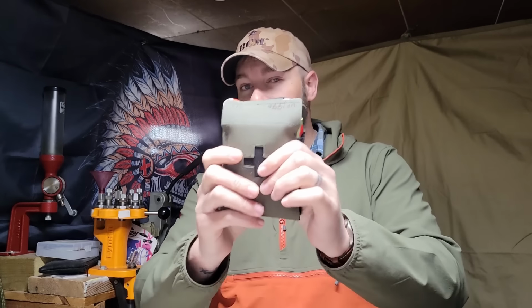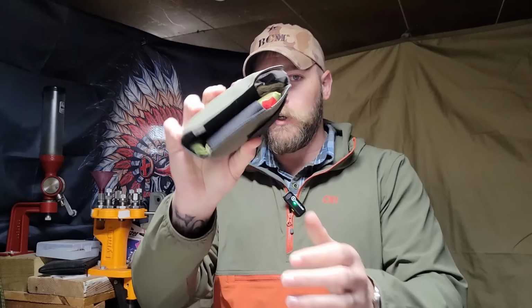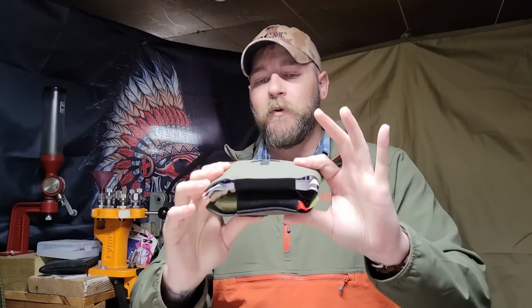I've told you guys, hey, you should carry this stuff on you all the time. I have tourniquets mounted everywhere at work, but this is something that goes with me. This is usually in a cargo pocket. This is a North American Rescue EDC wallet. I built mine out my way.